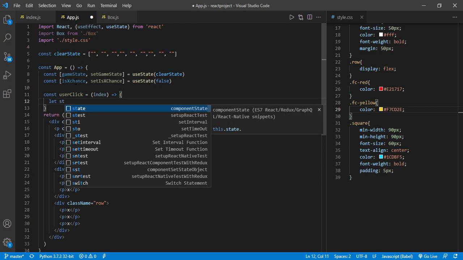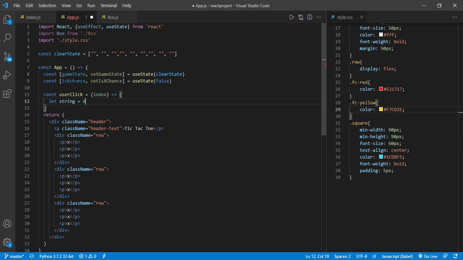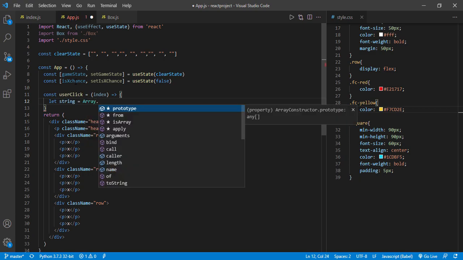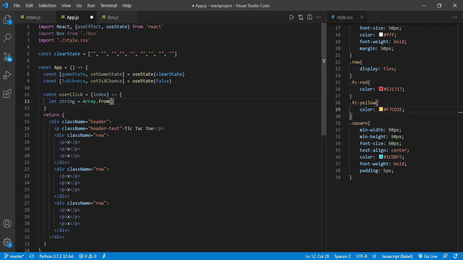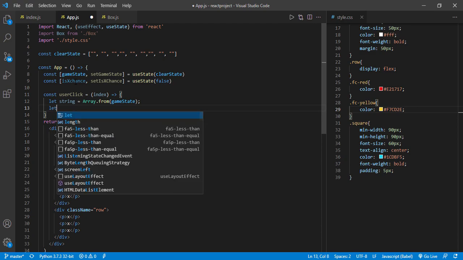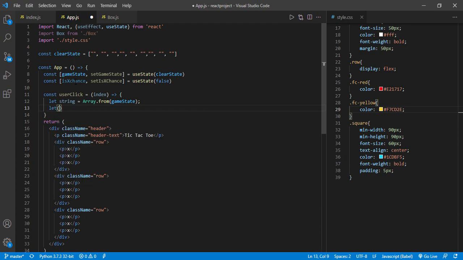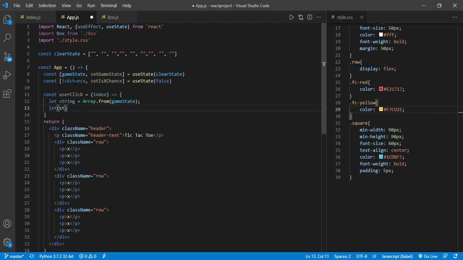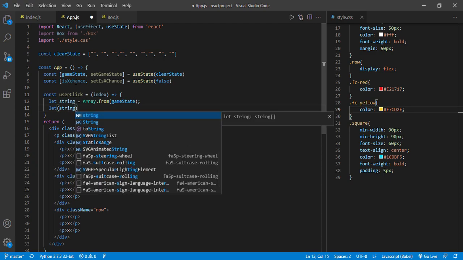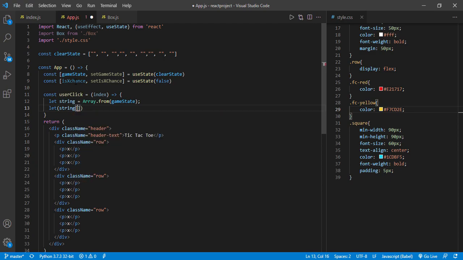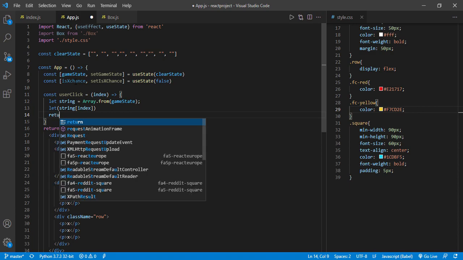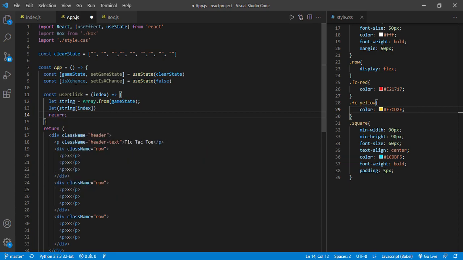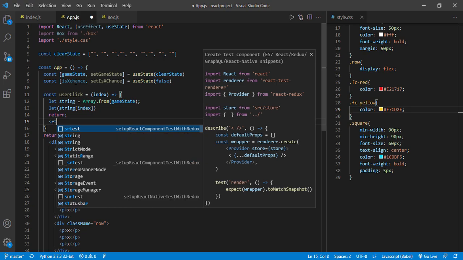Let's take a variable string, which is finally holding the array and changing the game state, and let's take the index, checking the string, string dot index, inside we return again a string.